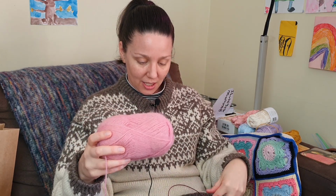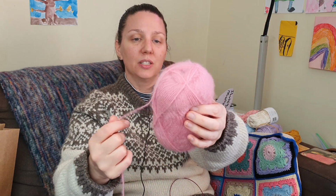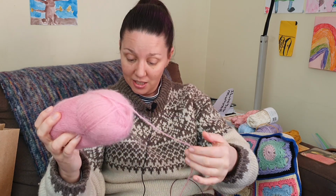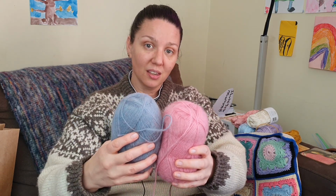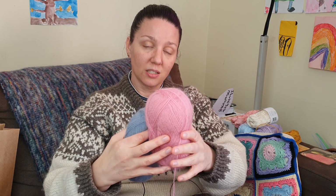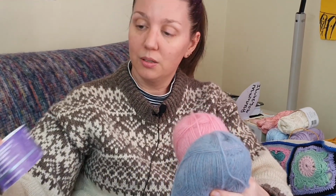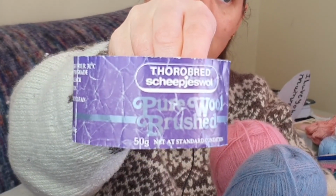First thing I noticed is that it's quite sticky. So I am envisaging if I have to pull anything out, it's not going to be happy. I also think it's probably been in someone's stash for a long time before it was donated to Aqua, hence why it's probably even more sticky. And this, it didn't have a label, but I think is the same. It certainly feels the same, looks the same. I did find the yarn listed on Ravelry, but it's discontinued, so pretty old. There we go. This will be interesting to see how this comes up.